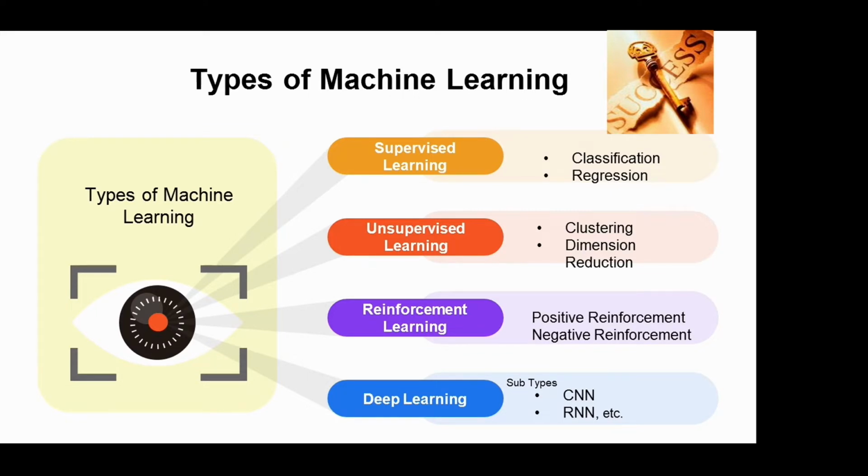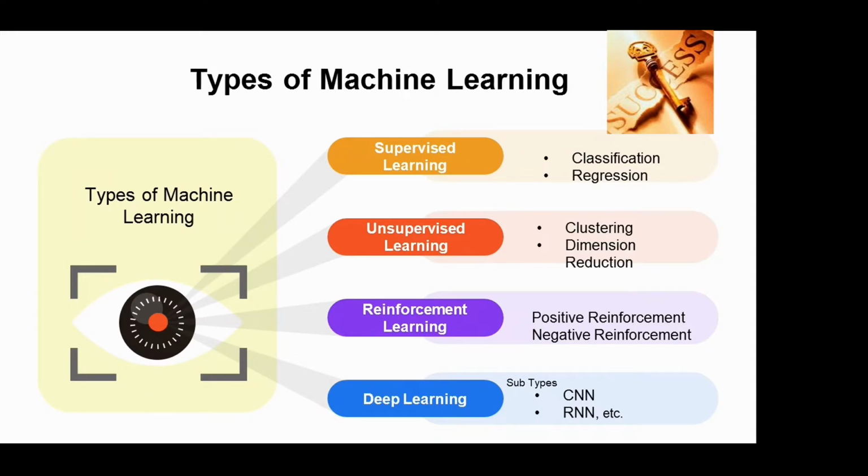It may be 0 or 1, or no or yes, or whatever you want to make the prediction, good or bad. If it is a service kind of thing, then you can write good or bad according to your data set. Then the training will be given to the machine, and after that the testing process will be there. After that, new data will be given to the trained machine, and the machine will be able to tell which type of classification and which type of data it belongs to.